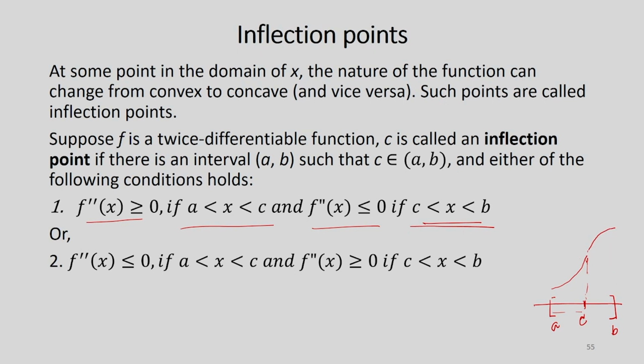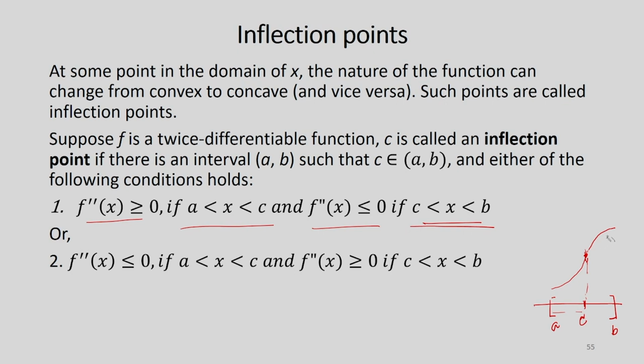And the function is a continuous function, it is a twice differentiable function. So, it must be continuous. So, these two things are connected here, right. And as you can see, at this point the function is changing its nature. From convex it is becoming a concave function, right. So, that is what we have seen before, that at the inflection point the nature of the function changes. It could be from a convex function, convex to the left, to a concave function, concave to the right of c. Okay, this was the first case actually.